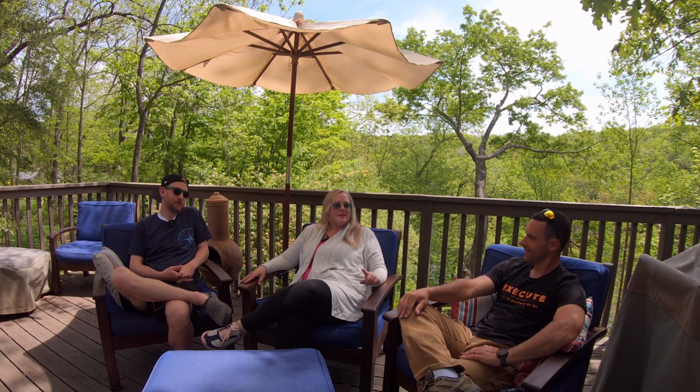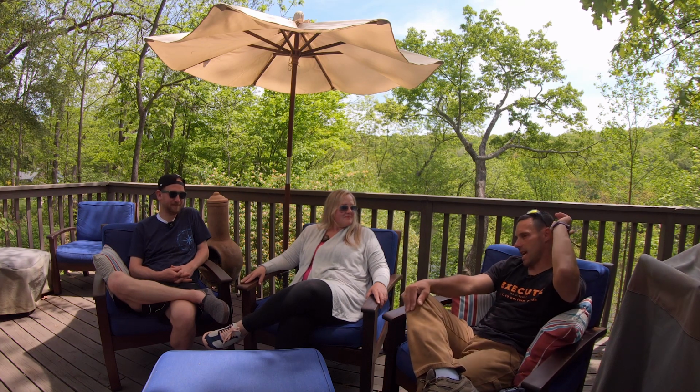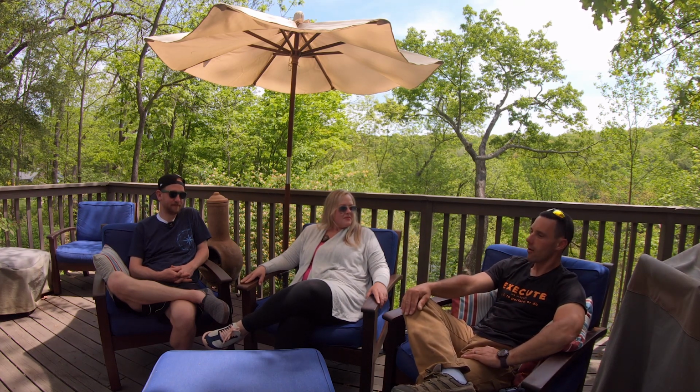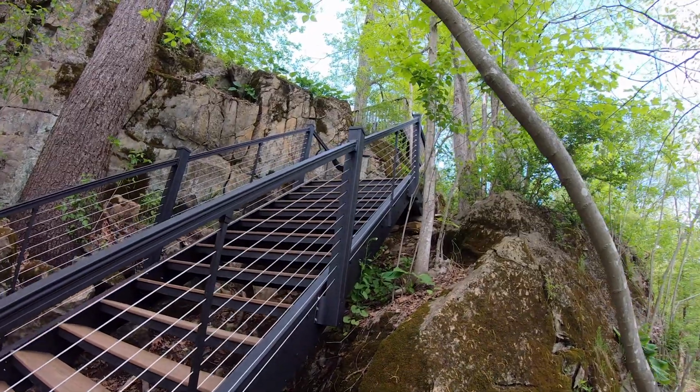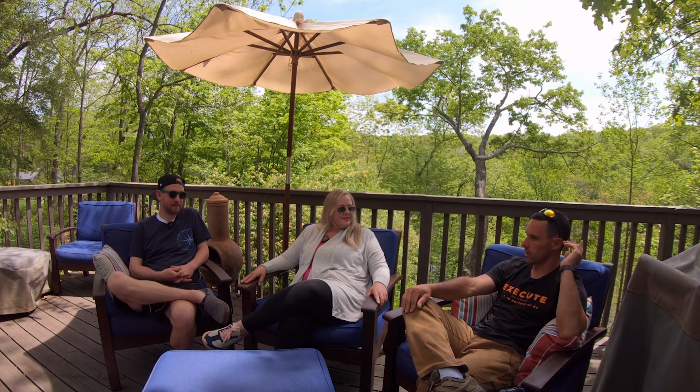But I know, because I tried to go down there when you guys were working, and Greg was like, please don't do that. You're going to hurt yourself. Not worth the trouble. Yeah. And then at the end where the cliff is, I'm sure we could have figured out how to build a stone staircase up there, but it would have been like the wall of a house. It would have been a monumental project to build something, because the cliff itself wouldn't have held it because of the trees that are there.